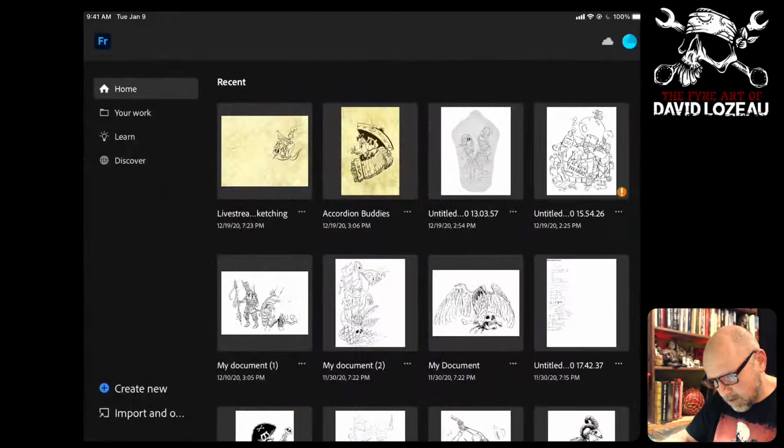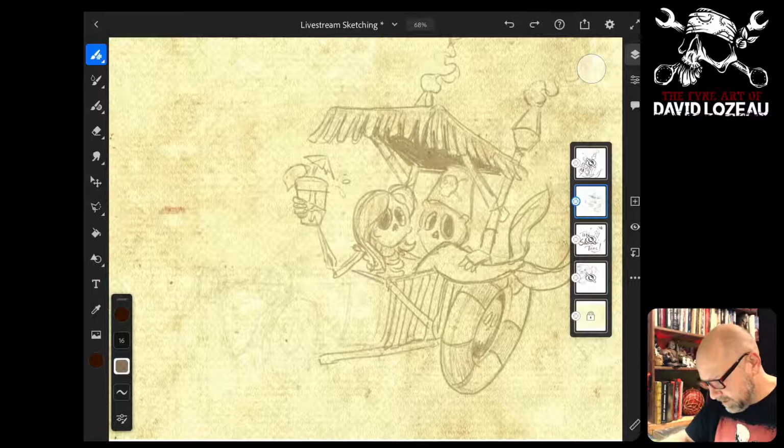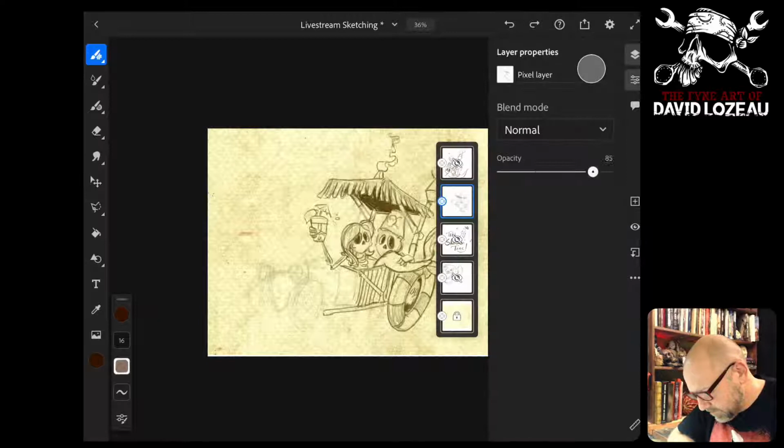So we can go back to here. I can turn off my inking layer. Liz says there's no mistakes, just happy accidents. Yeah, there's lots of happy accidents, for sure. So we're back here. We'll see if I give a crap still, or we'll move on to another drawing.